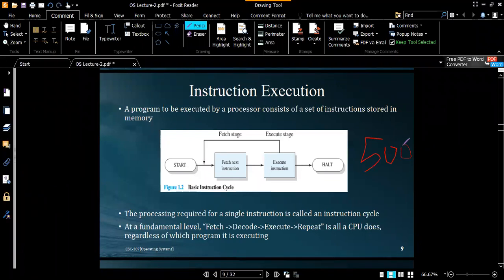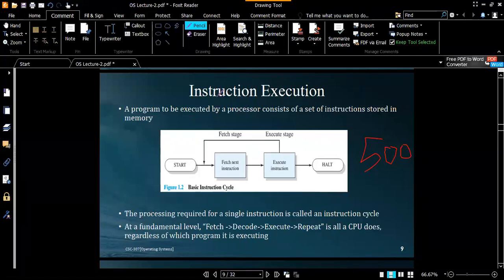Instead of calling it 500 lines, let me call it 500 instructions. So in my main memory, let's assume this is RAM, I have a program, my shopping management system, and the number of instructions is 500. So I have to execute the 500 lines one by one to run the program smoothly.